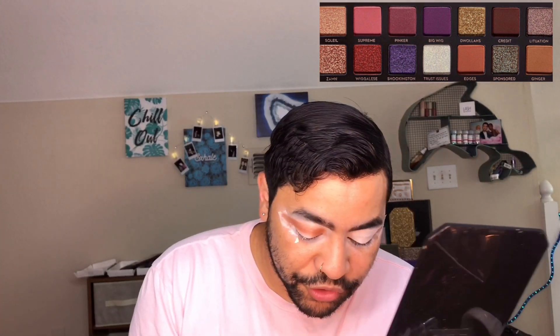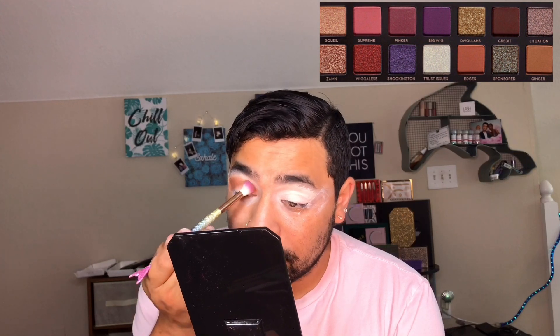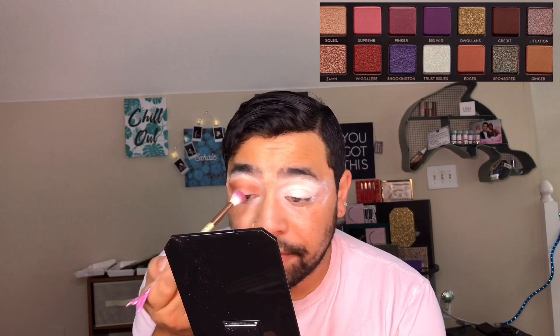I will post a picture of my first look — I'll insert it in here — but that did not go over well for me. I had a lot of transfer with the mattes, but honestly I don't know if it was just me having a bad makeup day or what, because the next day I did a different look with some of the different shades and I didn't have any problems at all. So it could very well just be like, I don't know how to do fucking makeup, which is valid.